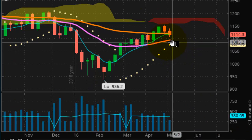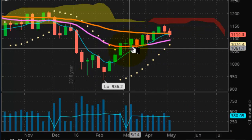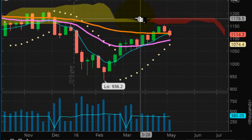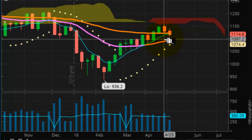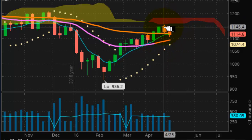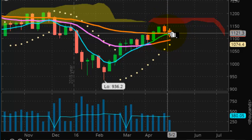Looking now at the Russell. The Russell is still the weakest right now. Look at that — we're still trading below the Kumo cloud. The bearish trend is still pretty much intact. So the bearish position in this market is still intact; nothing has changed here overall. And on this one, the momentum is starting to come off. You have support right now at 1074.40. If that's taken out, then it's a free fall back down to the 900 handle. We're looking at 936.20 as the target to be taken out at that point.